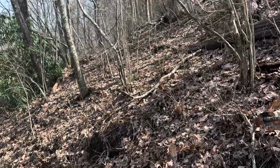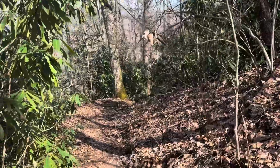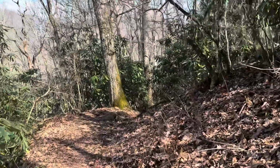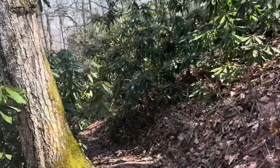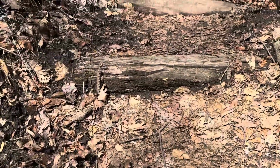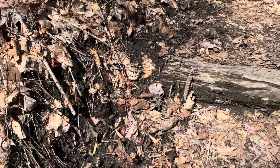Okay, right past Bull Gap here, which is just past where I stopped to eat lunch. There's a cute little rhododendron thicket that I'm starting to hike through. I think these are my favorite hiking. They're so cool and inviting. I don't know if it'll show up, but the trail is just full of sparkles here. It's like little bits of mica or something, I guess. Pretty cool. It's like fairy dust.